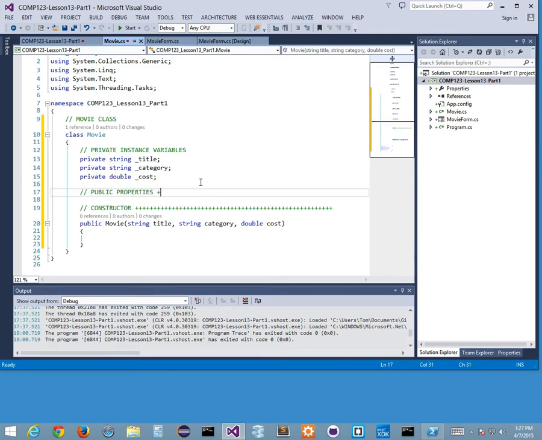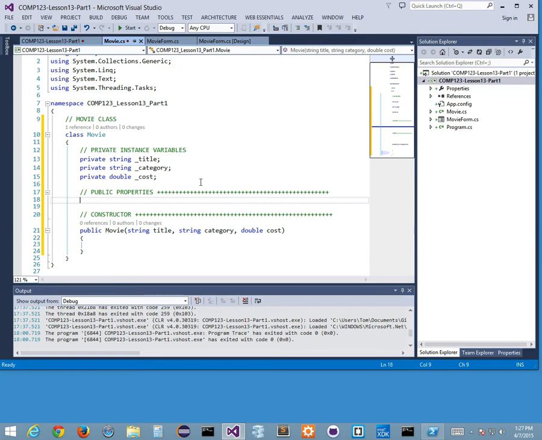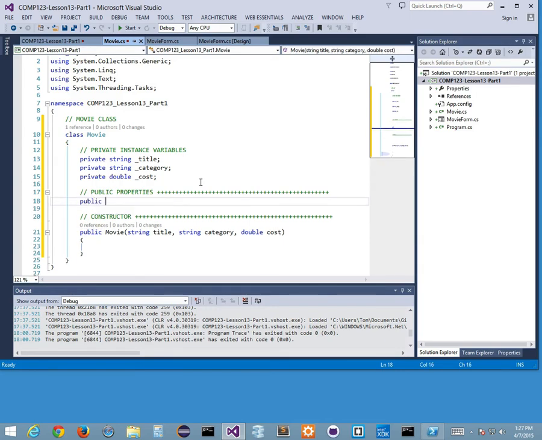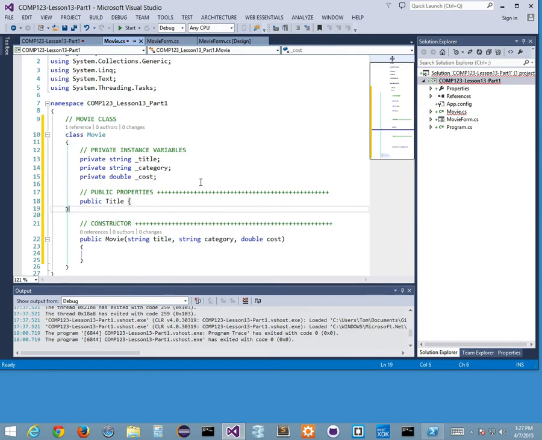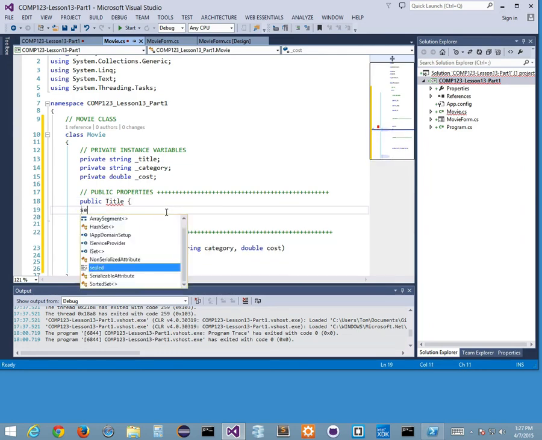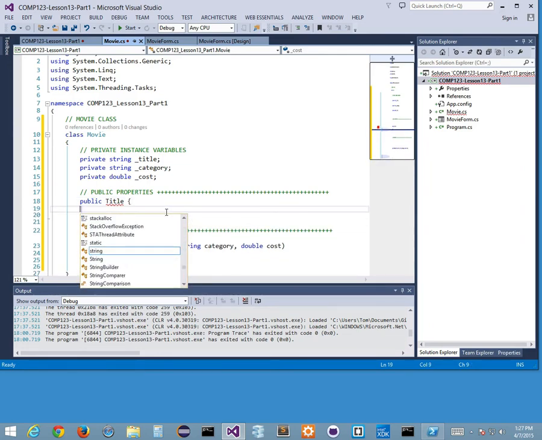But my public properties are going to be named after the items that I'm creating. So for example, it would be public and then the title, and then of course my property looks like this. Isn't this how it goes? Am I doing it wrong? How about set? You have to use the setter. How does a public property work? You guys remember?